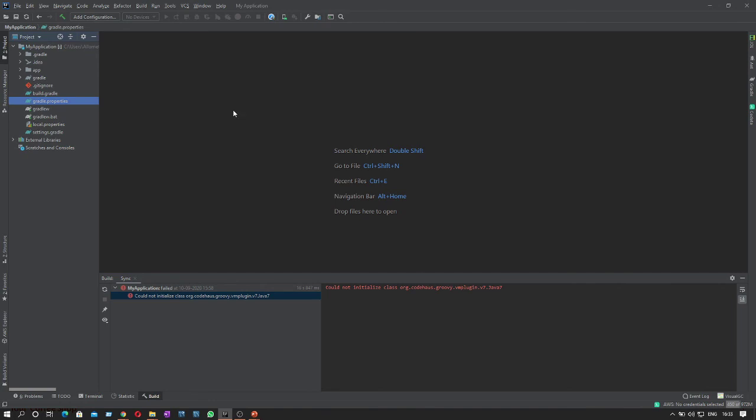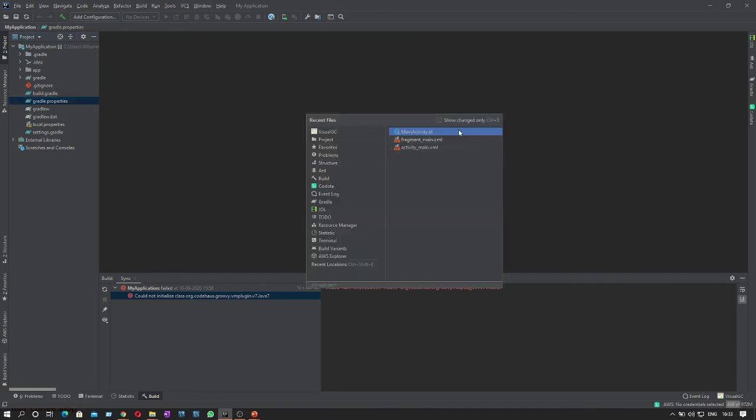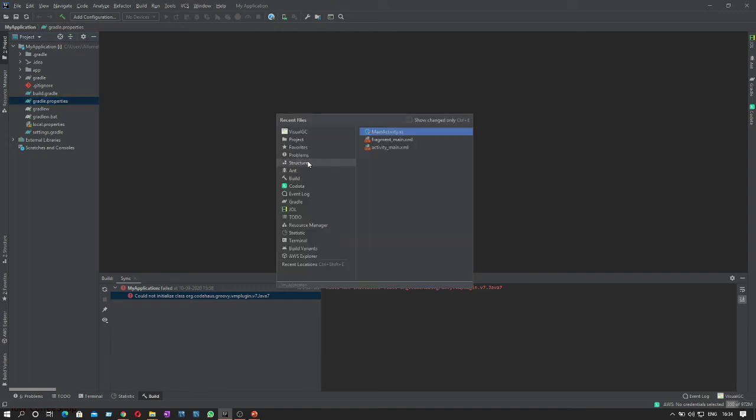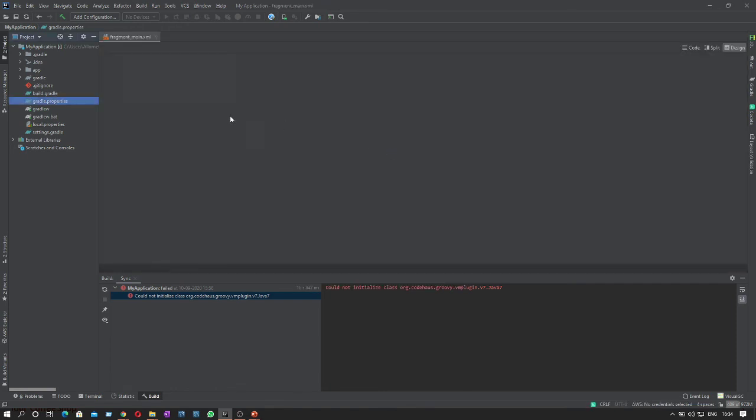If you wanted to see recently opened files, press Control E, and you can see the recently opened files. Over here you can see the shortcuts also. Like if I have to go to the project window, I am in the project window. If I have to go to version control, I can see version control. Now there's no version control because the project is not from version control. I created it directly from here. That's an Android project. Okay, project structure, all those things.